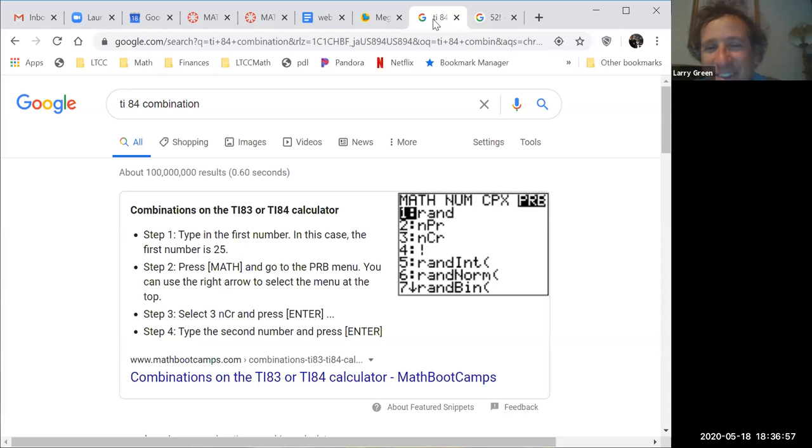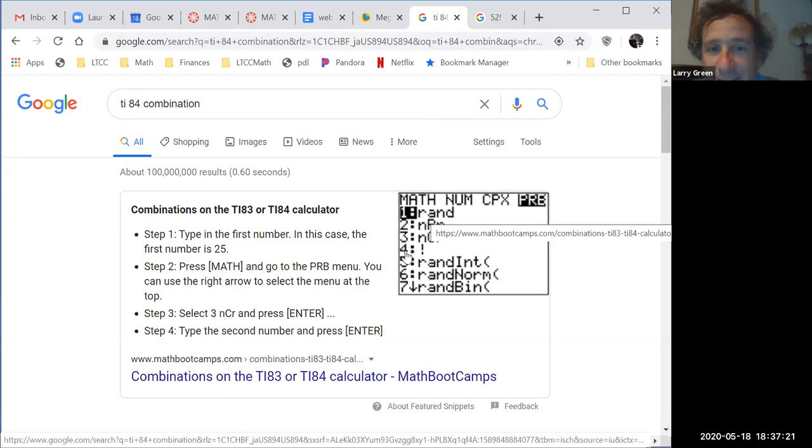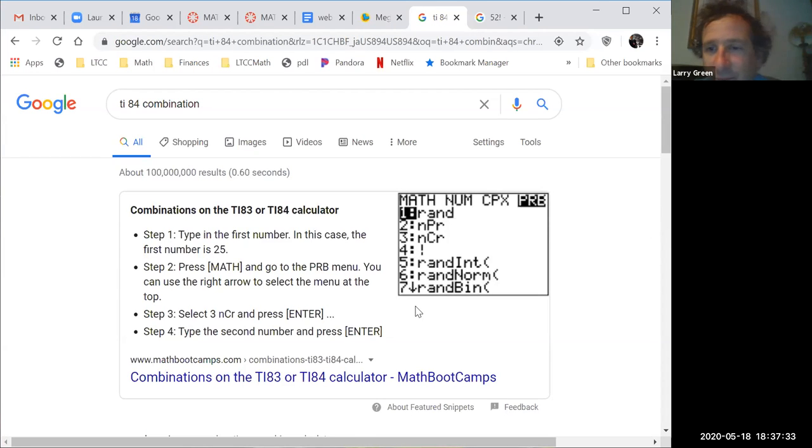So here's what we do. You're going to type in the number, like 52. Basically just type in 52. Then you're going to press the math button. Then you're going to go to PRB. Then you're going to go to number 4, factorial, this exclamation point, hit enter, and I think you have to hit enter one more time. So does that totally answer your question? So again, you're going to go to math, PRB, and then go down with the down arrow to 4, and it'll show a factorial, hit enter. I think you could type 4 too if you want. Okay, and that'll get you this factorial.